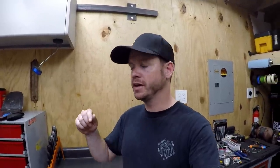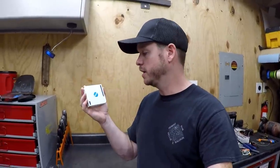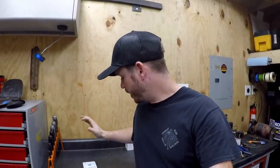If you've been sticking around for a while and you've seen some of the earlier videos, you've likely seen a couple where I mentioned using the NWT Morty system. This is going to be controlling basically the electrical system on the bike. It's a power distribution module. And that's awesome, but I still needed a product for the fan.